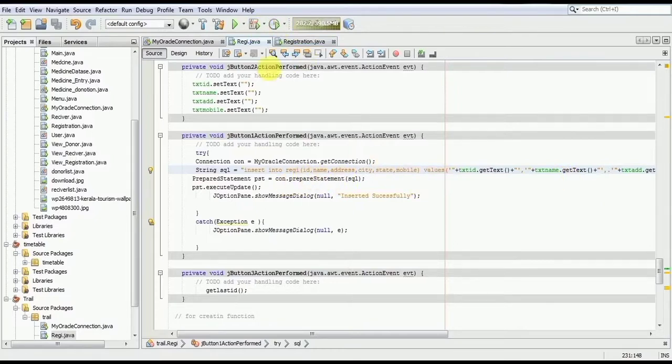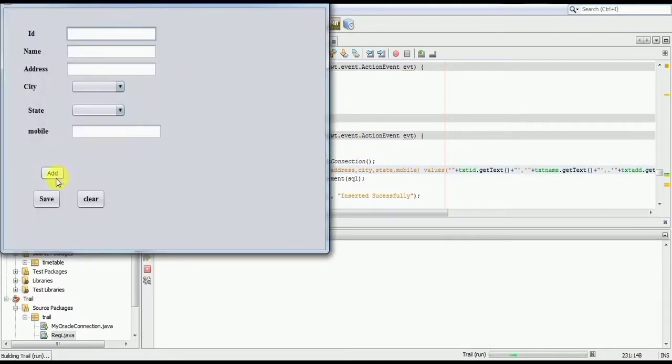Sometimes you get this kind of error, so you have to check this line whether you have made some text box or missed some values or not. If you make it clear, then you will not get this error.